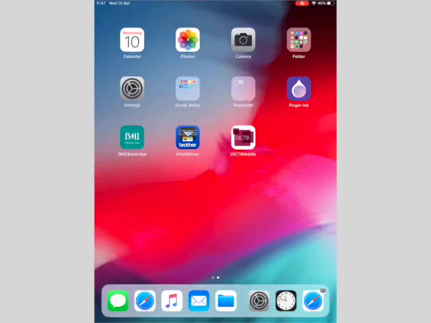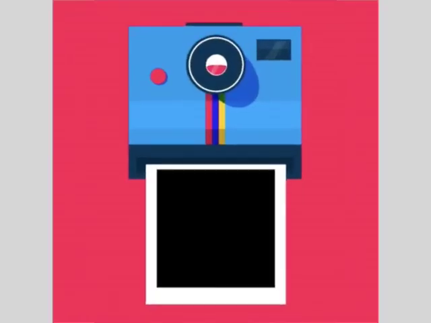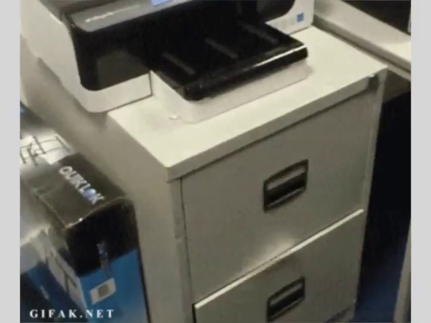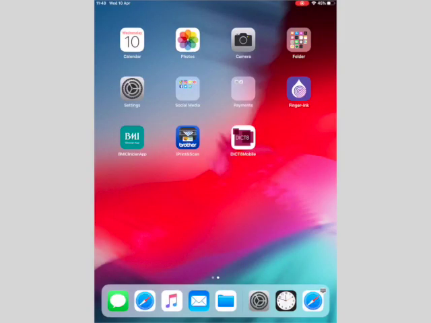I used to spend ages at the end of the day, or actually usually at the end of the week and sometimes the end of the month, going through all the photos on my camera and trying to remember which patient they were and archiving them and putting them into folders and what have you. And it just took ages. Whereas this just does it straight away. As soon as you take the photo, it just goes straight into the patient record in the appropriate folder and date and time and everything.